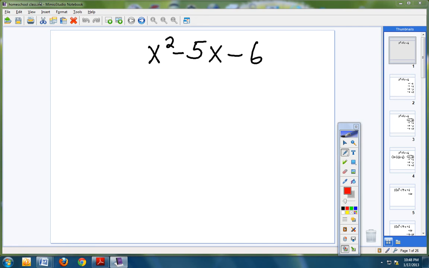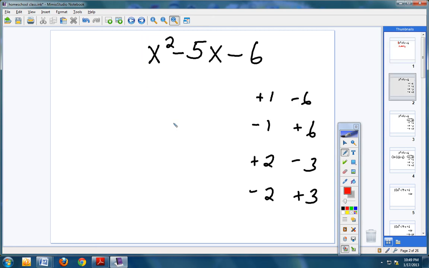Let's very quickly review factoring. So if I gave you this trinomial right here, notice it has a lead coefficient of 1, or we say it does not have a lead coefficient, or it has a lead coefficient of 1. That's the easy type of factoring. So the first thing, and again, you probably don't need to take notes on this. If you were at my house, you would just watch me go through this just to refresh your memory. But if you want to take notes, that's up to you.